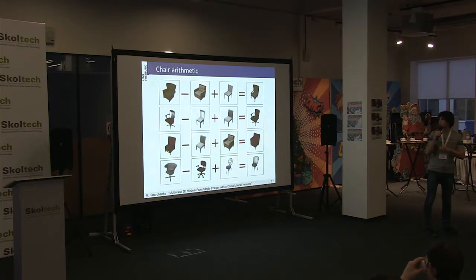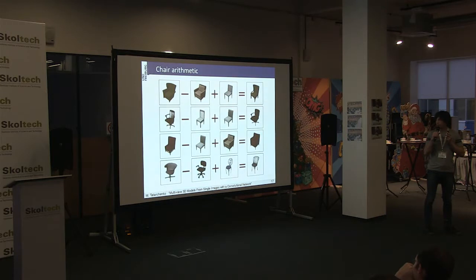So we can take, I think this second row is especially nice. We can take this armchair with armrests and rolling legs, subtract this chair, which has the same type of back, and add this one, which has a different type of back. And then what we get is a very similar chair, but with a different type of back, so this one. So we can kind of subtract and add concepts that result in reasonable images in the image space.